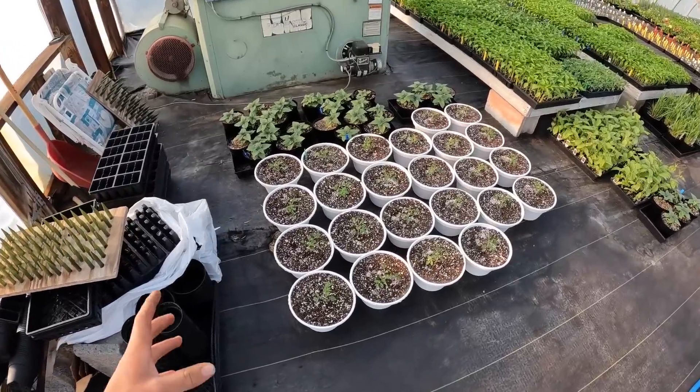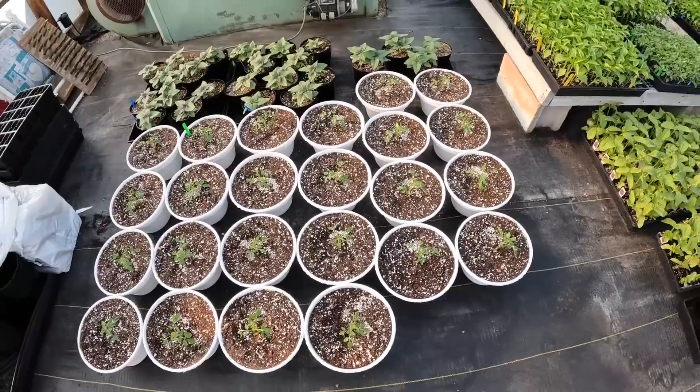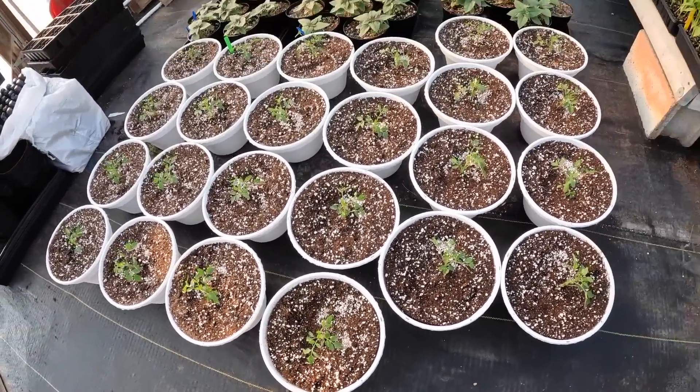We're not going to market on Saturday, so tomorrow's Friday and that means we don't have to load, which is really nice. That means now we can work on planting potatoes, water the greenhouses, get done whenever it needs to be done in there. Mom has actually been working on making a lot of planners for Memorial Day coming up. She just got most of the last batch of tomato hanging baskets planted — usually this would be kind of late, but tomatoes grow so fast I'm not really worried.